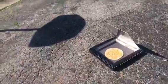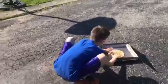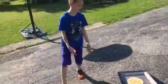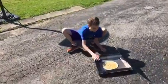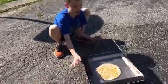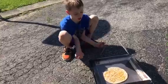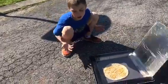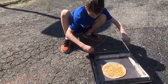Okay. So you want to make sure, first of all, when you make this, that it's in the sun. You know what I mean by in the sun? Like there's not shade on whatever you're cooking. So you see here how there's a little bit of shade. You pretty much can't stop a little bit of shade from getting in there. But try putting your food that you're cooking, in this case, quesadilla.